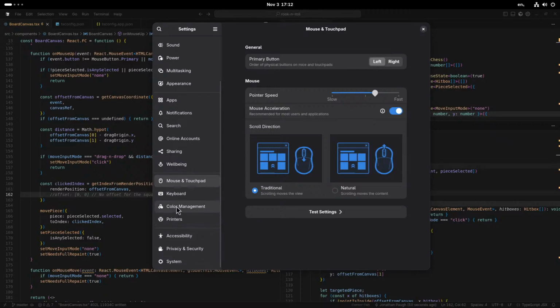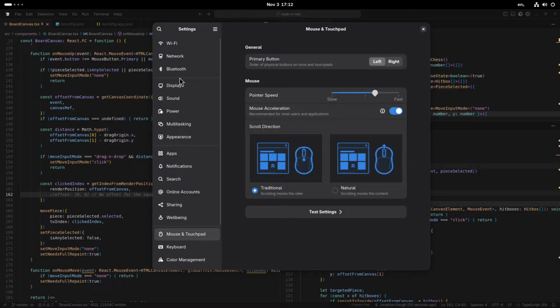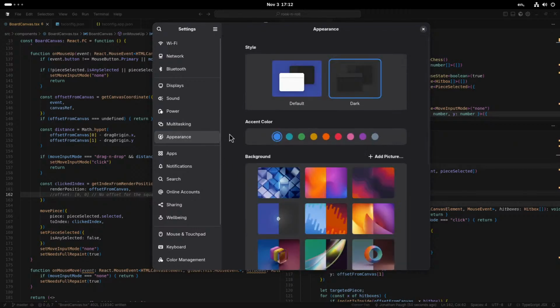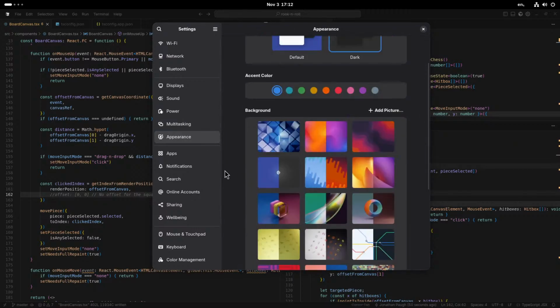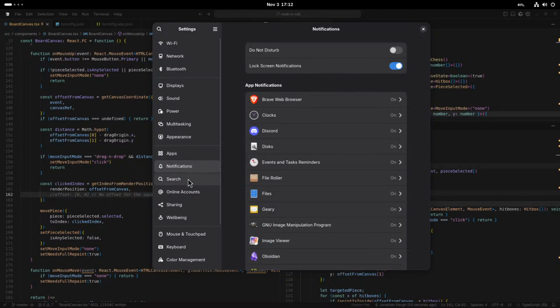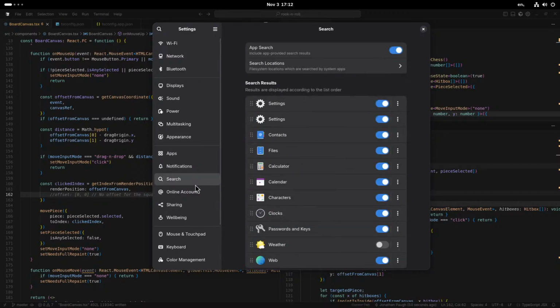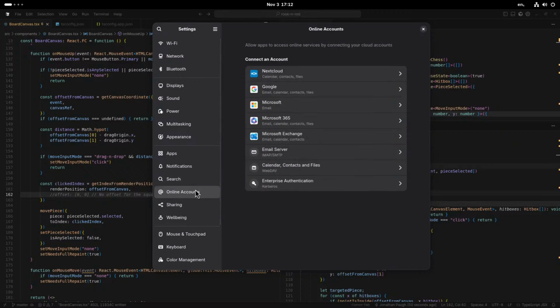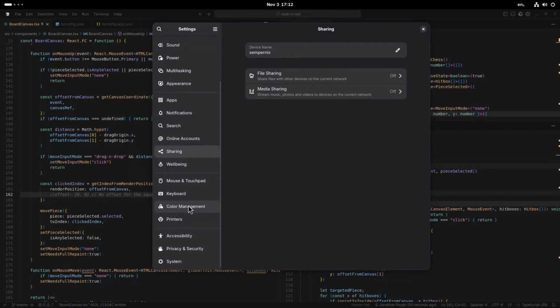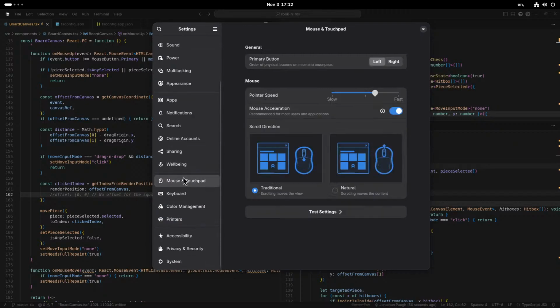That's cool. Printers, color management, Bluetooth, network, none of that. If anything, it'd be here, or maybe appearance, but I doubt it. Nope. Apps, notifications. Yeah. Okay, well. Mouse and touchpad, doubt it.